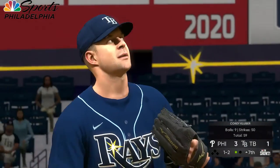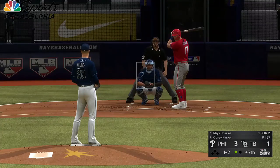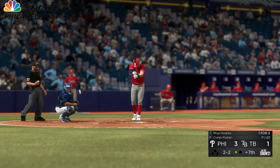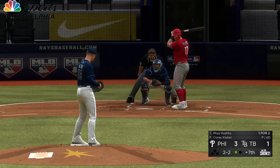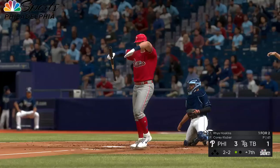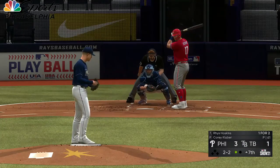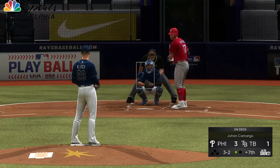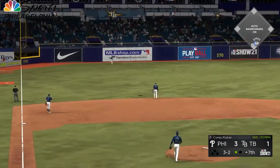Man, the pitcher let the guy off easy right there. That 0-2 pitch wasn't even close. I'd rate that as a non-competitive pitch. The 1-2. 2 balls, 2 strikes. And this misses, so that'll fill the count at 3-2. Every base runner in a close game like this really matters, so you can't afford to be giving out free passes this late. A swing by Hoskins, and this is driven to deep left.